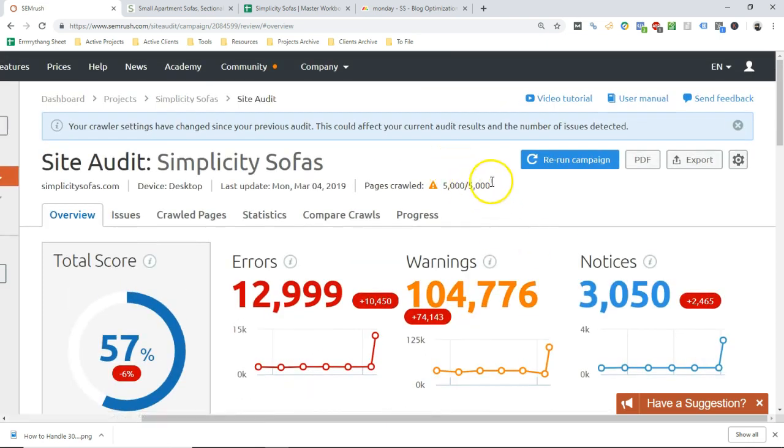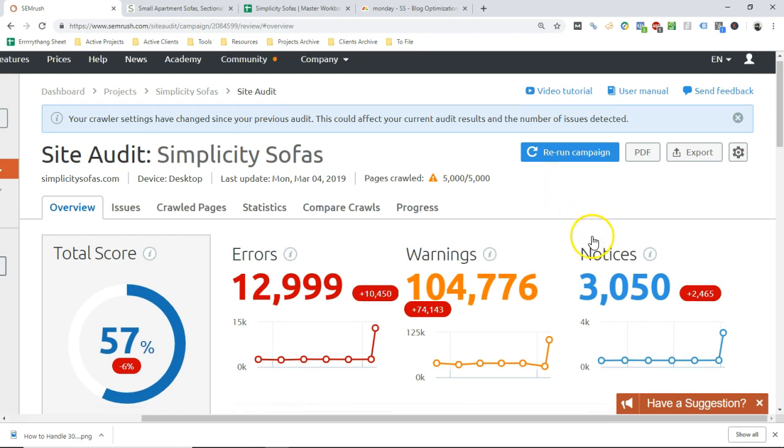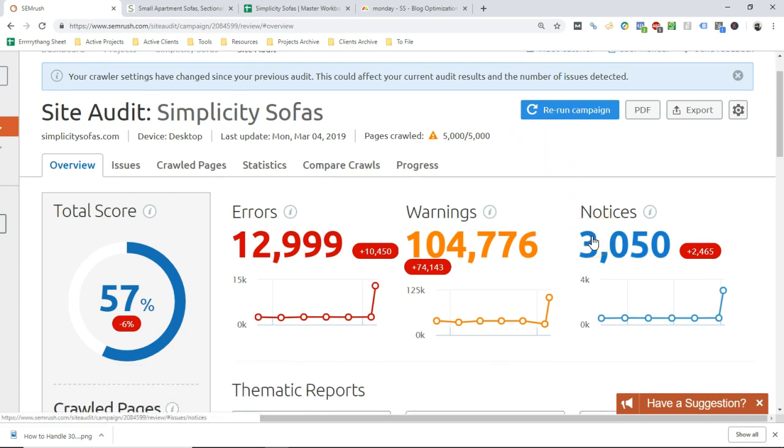Within SEMrush here, similar to what I did for the last one, right before I ran this video, I upped the crawl limit. It was at 1,000 because there's really only about 1,000 pages. By crawling 1,000 pages, I can figure out the site well enough to set up all the 301s. I don't actually have to look at every single URL, but eventually I probably will set this to a really high number, and then just scroll through, looking at each page to make sure there's nothing else weird going on here before we switch this site over.